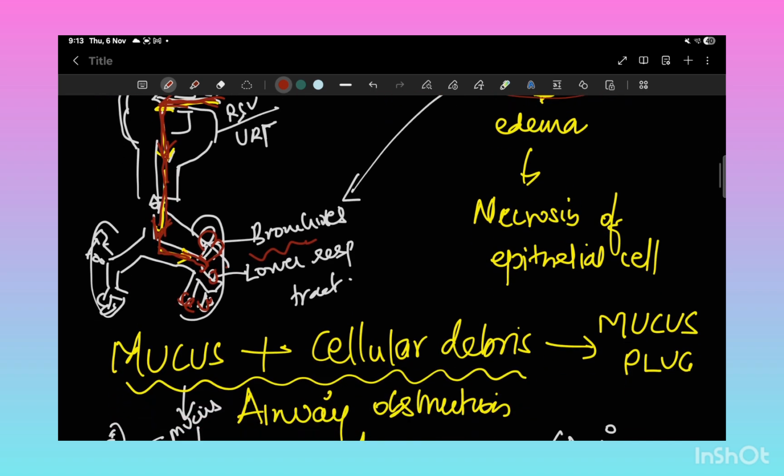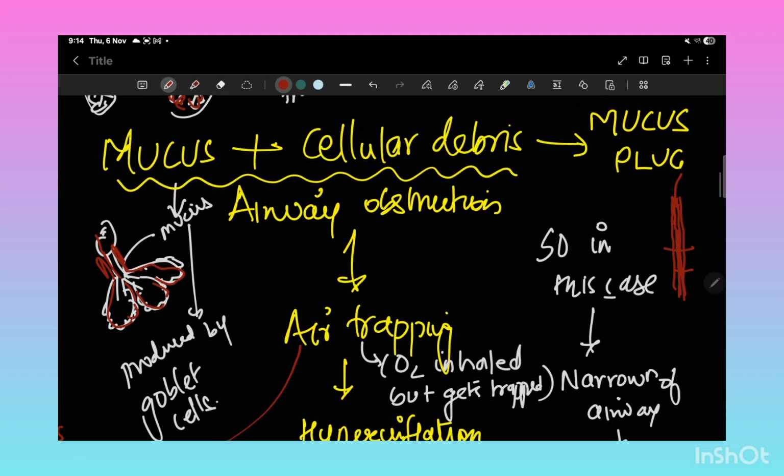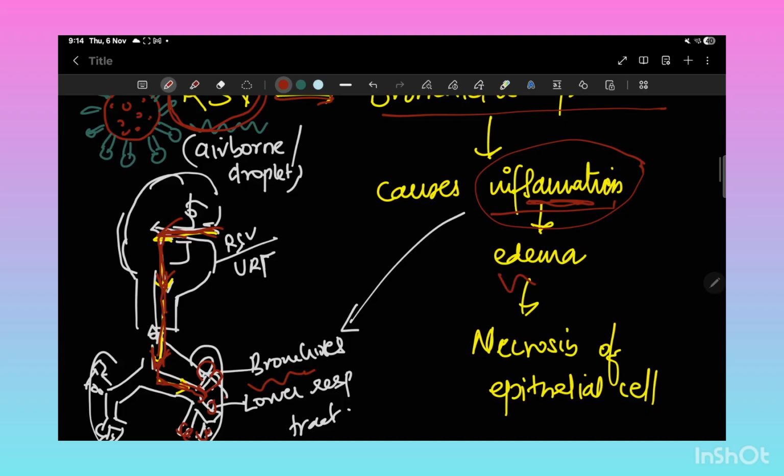Here this is a normal bronchiole, with a normal wall. Now the bronchiolar wall becomes thick and narrowed. You can imagine pouring thick, sticky syrup through a thin straw; airflow becomes very difficult. Because the airway is so swollen from the inflammatory reaction, it gets infiltrated with inflammatory cells, causing edema and then necrosis.